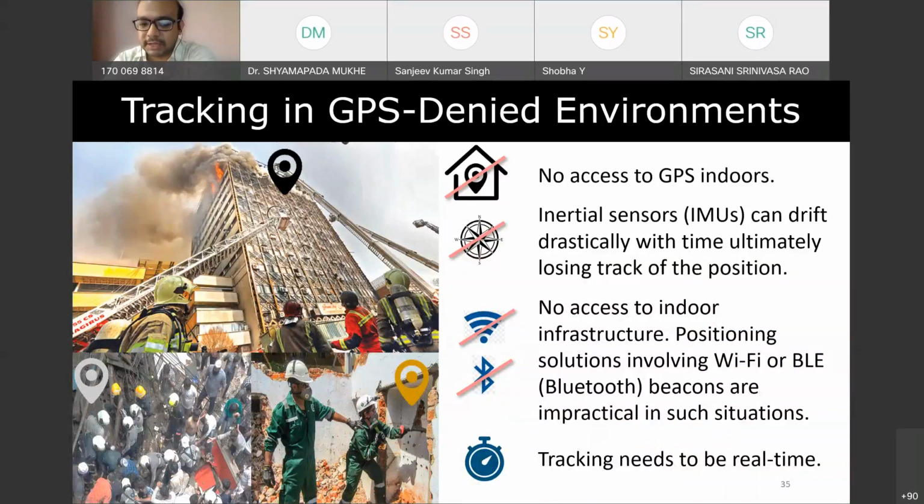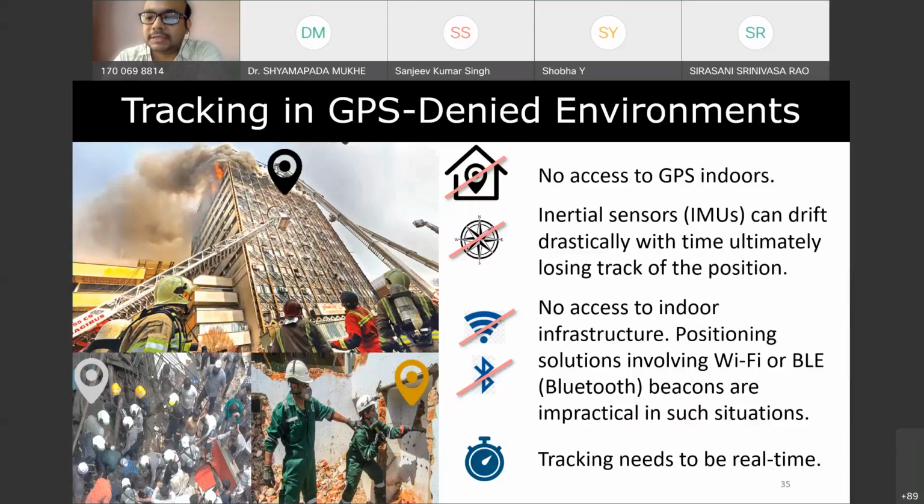access to GPS. There are these IMU sensors in your mobile phones. They have this collection of accelerometer, gyroscope, and compass or magnetometers that will drift drastically with time unless it is corrected, right? And there is no correction or fix that exists. If you just have your mobile phone and simply walk with that and try to track your location using the IMUs, it won't work for more than a few seconds, right? Whereas these operations might take tens of minutes or close to an hour, or sometimes more than an hour, right?